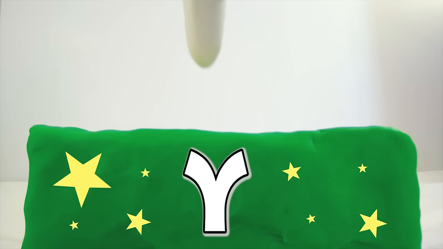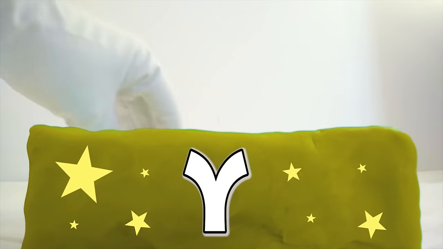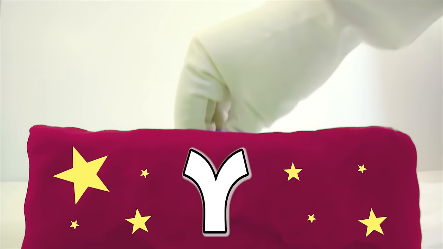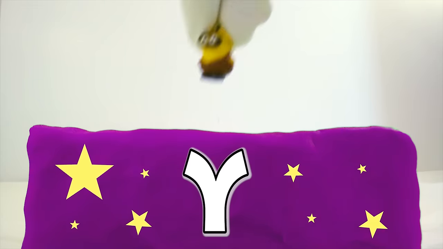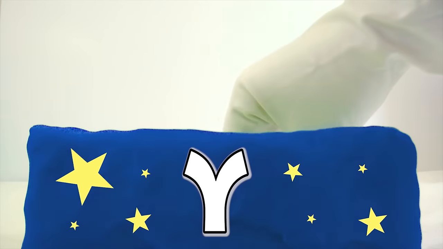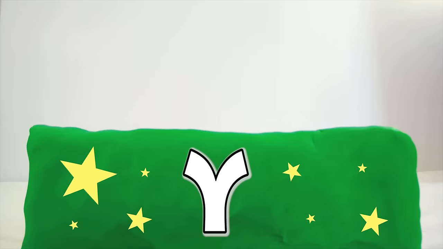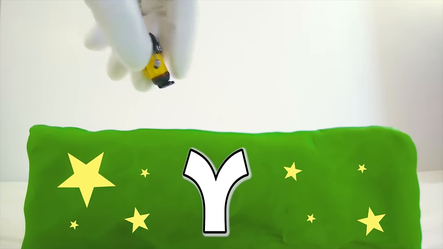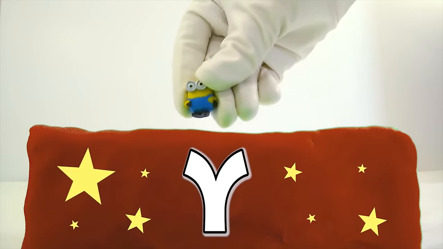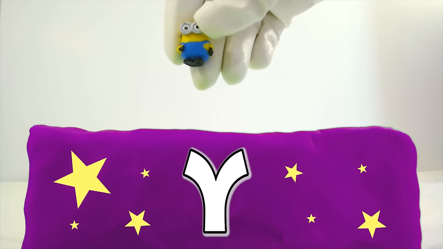Y is for the color yellow, which is what Minions are. Minions are yellow. Minions from Despicable Me and the Minions movie. So many yellow minions. Yellow is for minions. How many minions are in here? Okay, I think that's the last yellow minion.